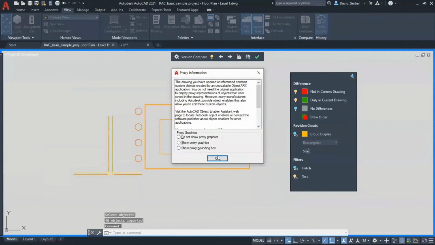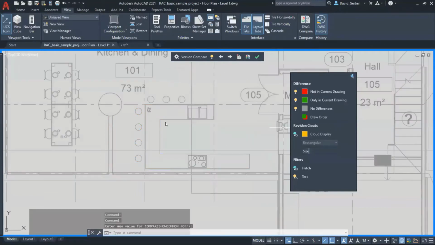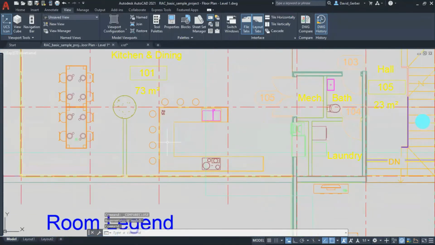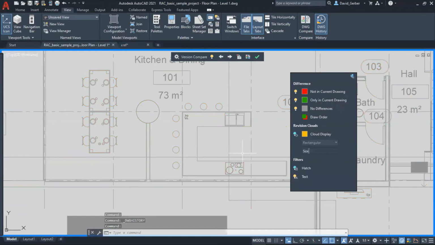And once it loads, so now you'll notice that it's black, but that's because there's the no differences off. So if I just take that off, you'll see right away my drawing is back to what our clients kind of wanted before. So they wanted that wall. And then again, same thing. If they did come back and say, oh, I had dinner with my husband and they said, oh, actually, we want that wall back. We just go back into our DWG Compare.